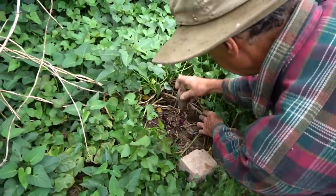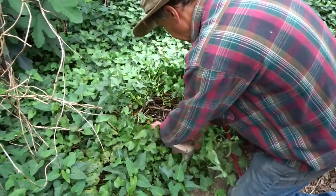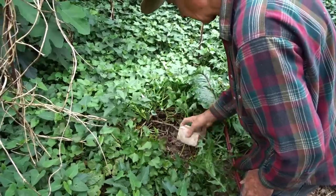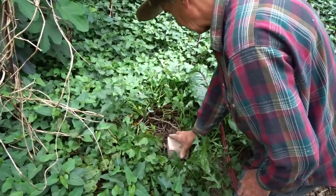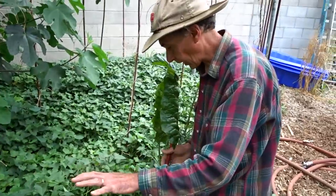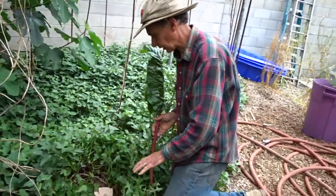Wow, so red, purple, so deep. And you're sticking it back? Well... You're going to move it, right? I'm going to move it, but for now I'm just going to set it back. So you've got it marked with a brick near it, so you know where they are. Yeah. My intention was to dig them all up, but I didn't get to it this year.